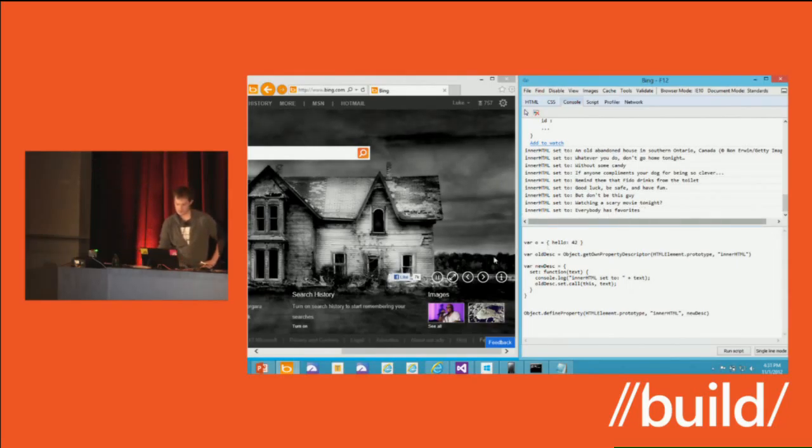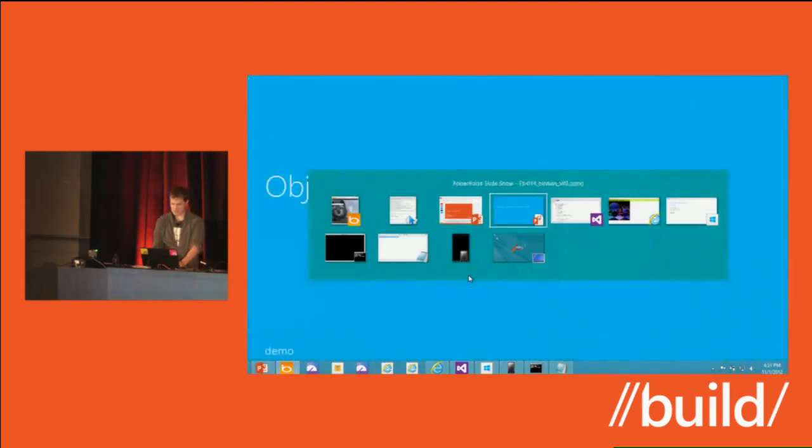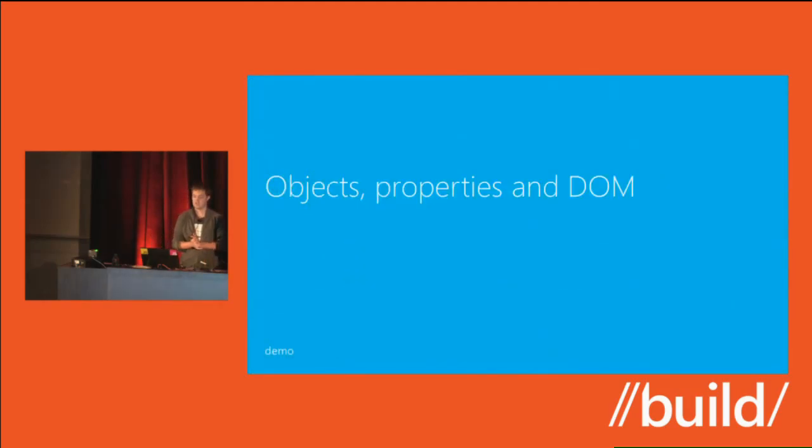Now every time I navigate between these pages, we actually see it prints out all of those pieces of HTML. You can see that these property descriptors are a nice way of looking inside the engine at what's going on. You can use these to intercept calls, to do some of these introspective operations. So just a fun little look at how those property descriptors work inside the DOM.